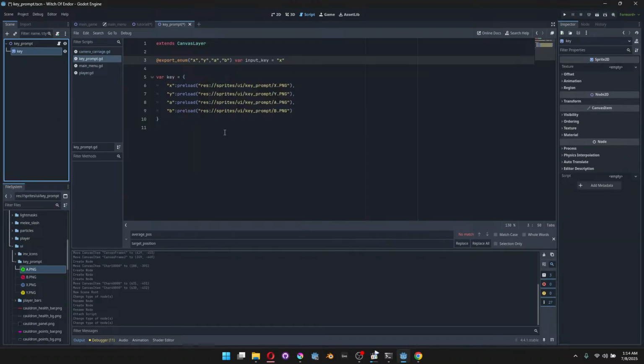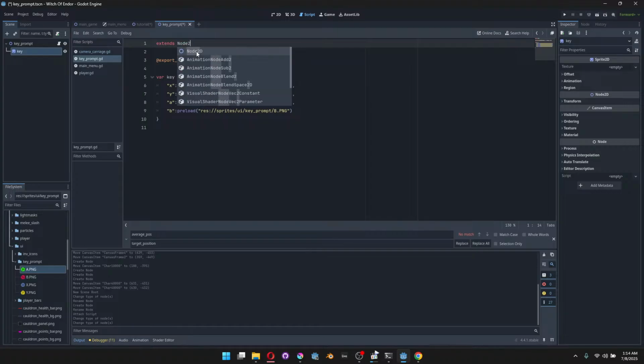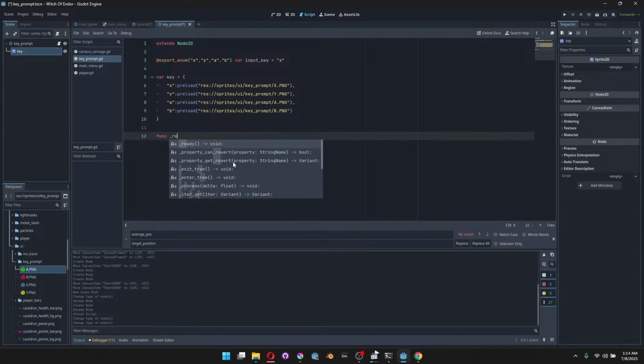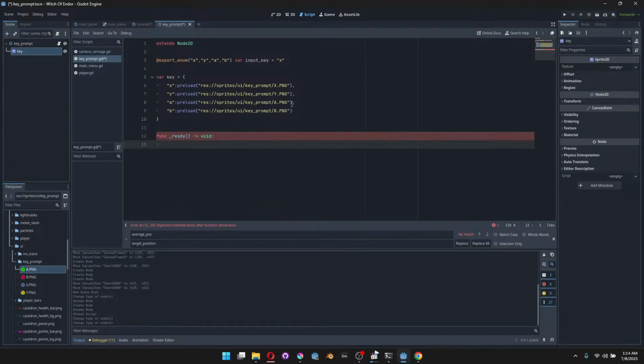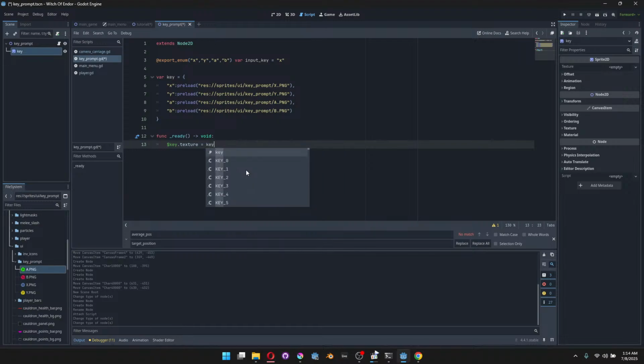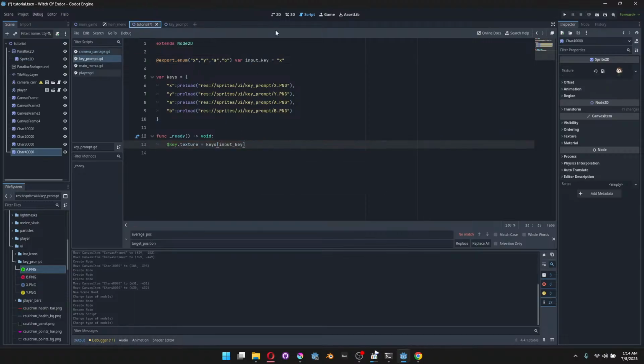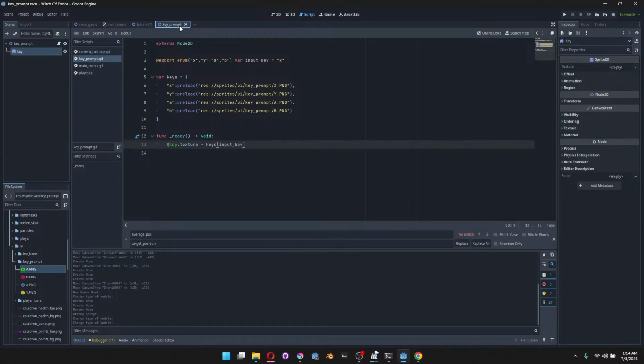There we go. We're gonna give it a default texture so we can see something.